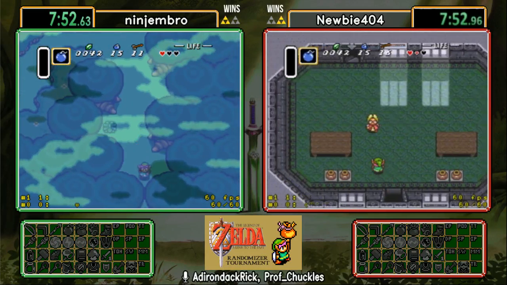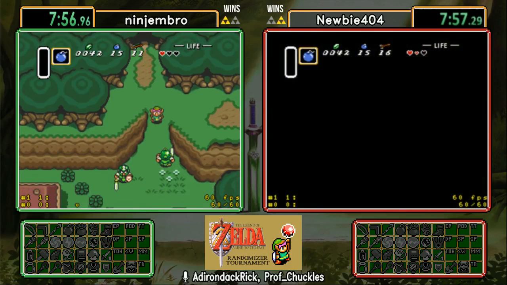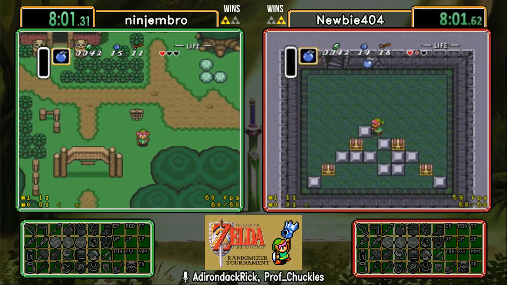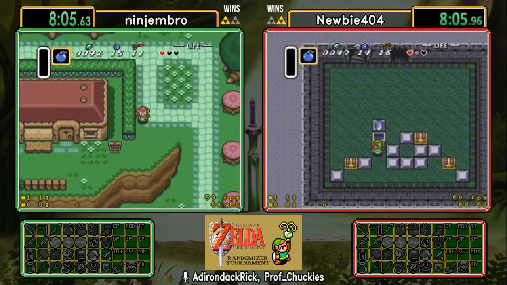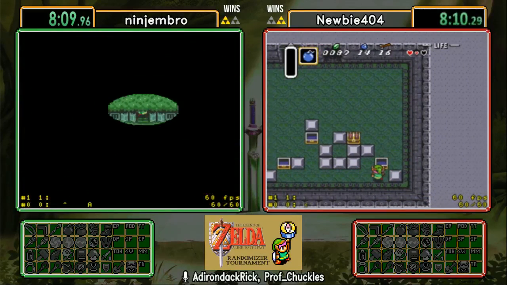And with that time saver of not checking Lumberjack Cave, Newbie's going to be the first one to head into a Blind's hut in the light world here. So we're going to see what is in here. We've got... let's see here. $5, 20 bucks. All right, a little bit more money. Another 20 bucks. That's nice.